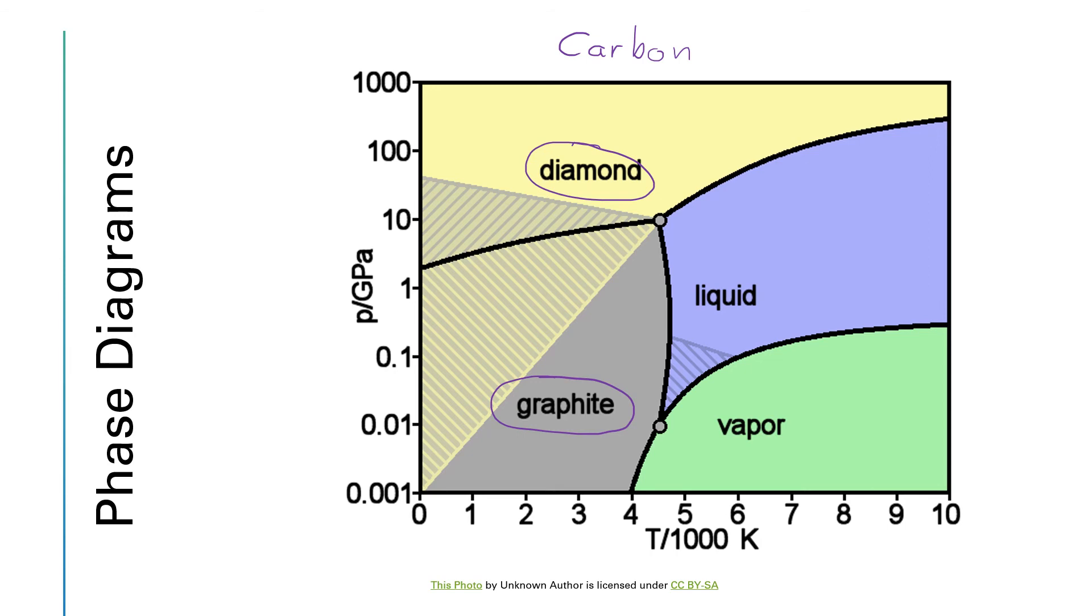Diamond also has an allotrope that's known as lonsdaleite. So there are lots of other possibilities here. If you look at something like steel or various other metals, those phase diagrams very quickly get very complicated as at different temperatures and pressures, the atoms rearrange to different crystal structures in the solid form. So phase diagrams can be much more complicated if you're going into anything like engineering, mechanical engineering that requires knowledge of the strength of materials under different operating conditions. You always have to consult your phase diagrams.